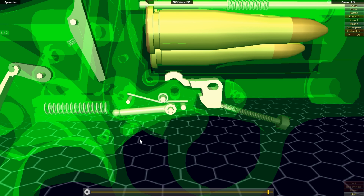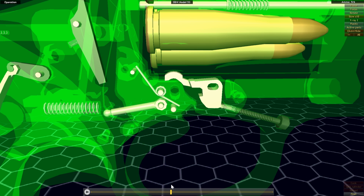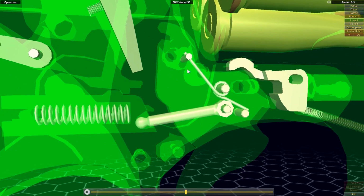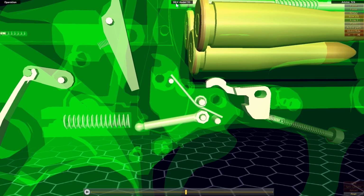So you see this spring here. As the hand comes back down, this spring within the trigger is acting upon this pin. So this is the pin that is the axis point of the hand. This is where the hand pivots along with the trigger. This other pin is what's acted upon by the spring.